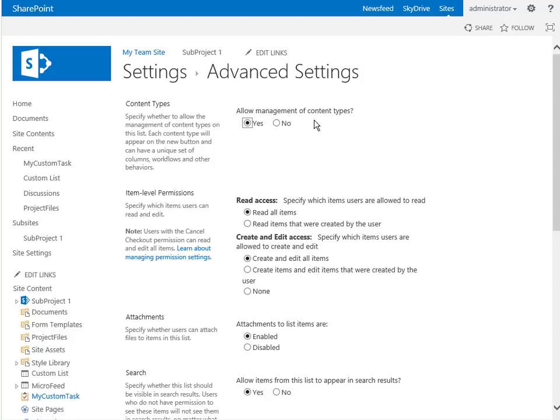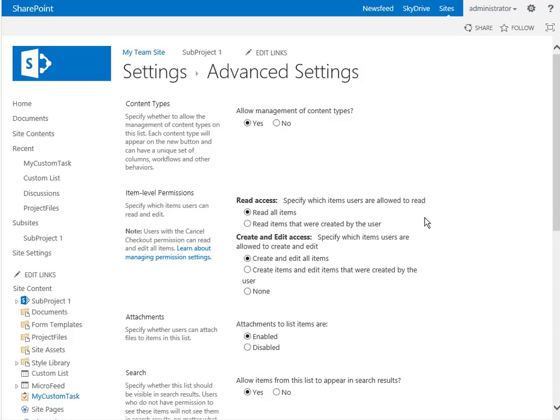So again, if you don't need it, don't drop it in. There is a cost associated with adding a content type, but this is one of those where you can actually go in and say, yes, I want this list to be able to have multiple types of content. Maybe I've got a development task and I've got a documentation task, and I've taken those content types and expanded them out to that one. I can actually have multiple tasks in here, and I can categorize those, use that for different views, or gather different metadata associated with each one of those.